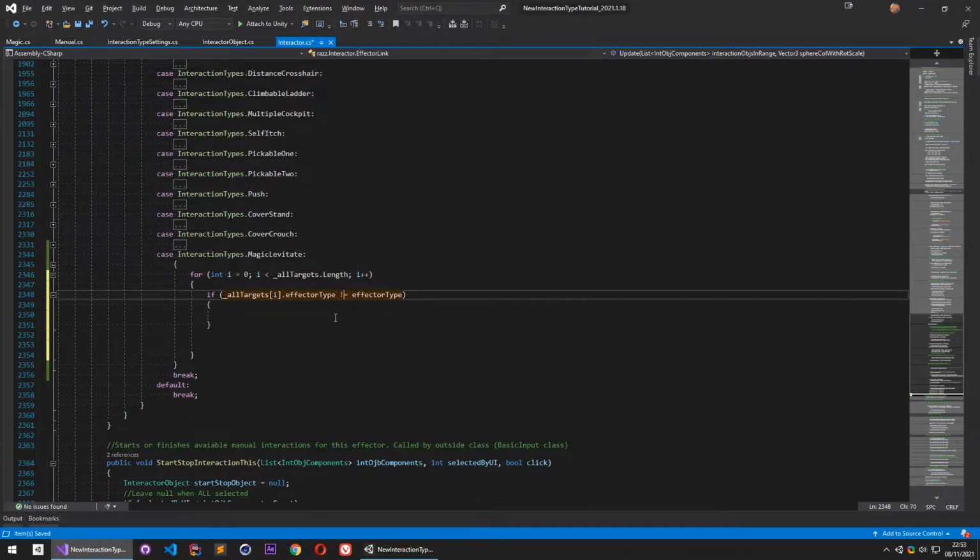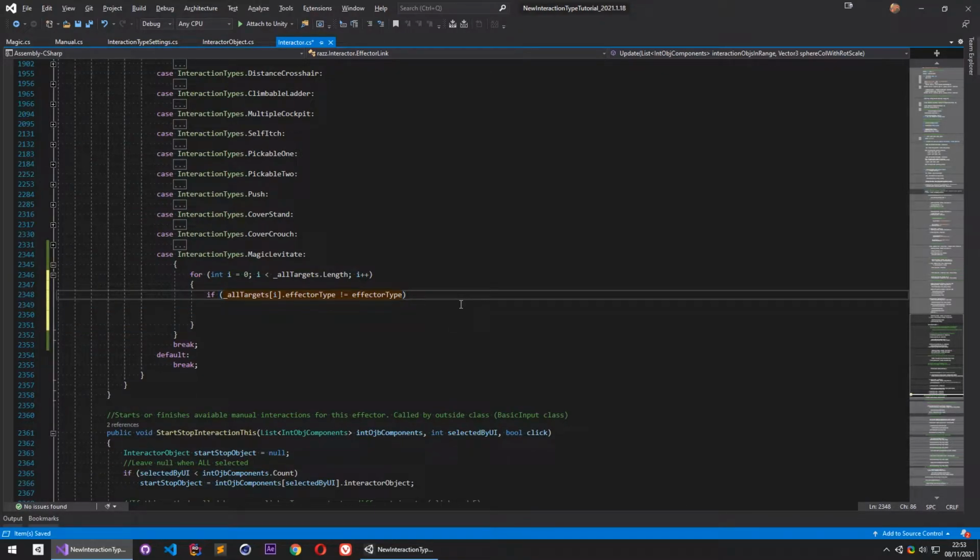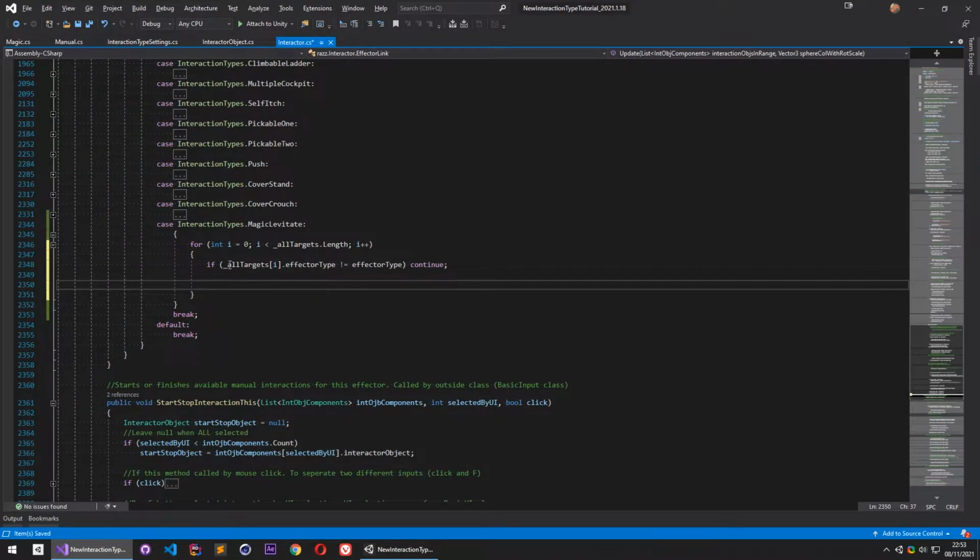If it is not the same, which means that target belongs to another effector, so this effector can just continue. It will just skip, because when the foot effector tries to check the hand effector, it can't do anything. It needs to pass. It has no business with that. So we are just skipping that by this.